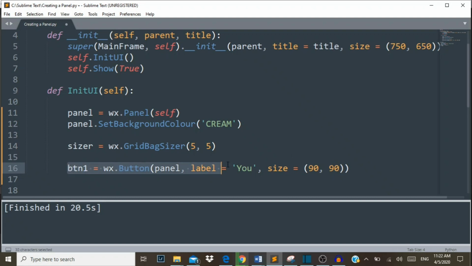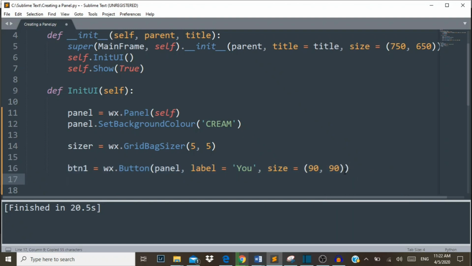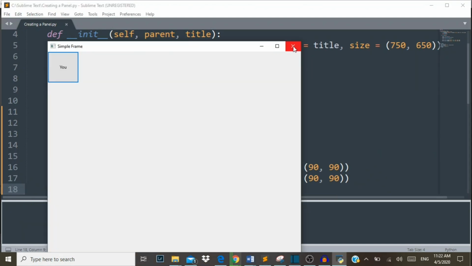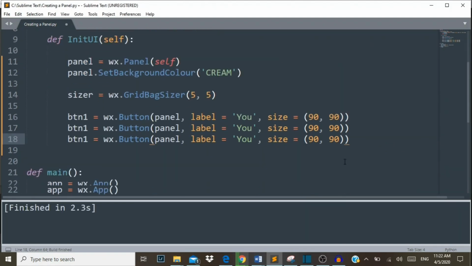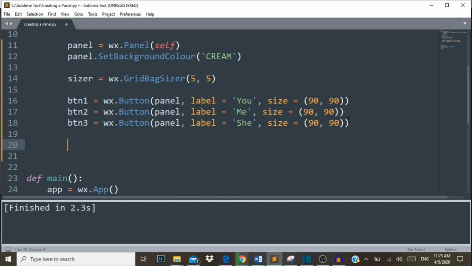Let me just copy this. So there's our 3 buttons. We just change this to 2, 3, and call this me, she. So now we've created our 3 buttons.